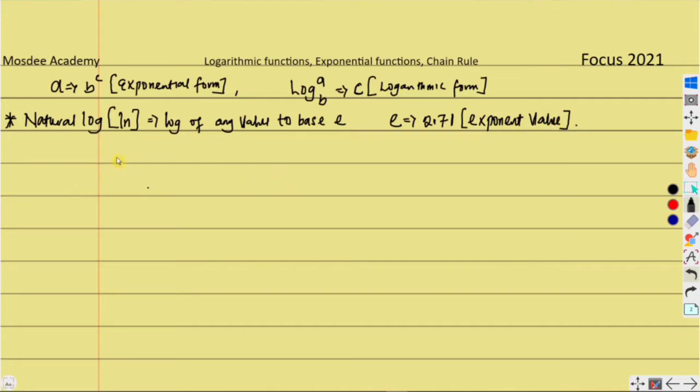So if I have an example, y is equal to e to the power of x. As I have said, this can also be expressed in logarithmic form as log y, because the argument here is y, the base here is e, and the answer to that is equal to x. So this is the logarithmic form, this is the exponential form. So y is to the base of e. Instead of writing it in this form, you can also write this as ln of y is equal to x.